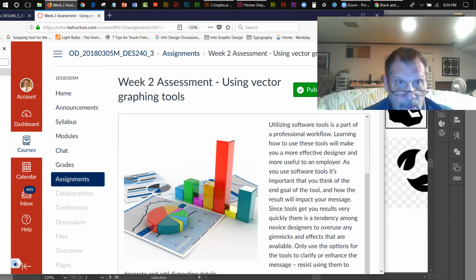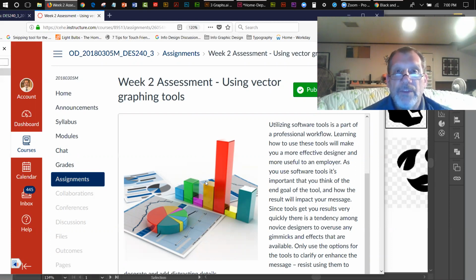The first week and last night, I spoke about Adobe Illustrator and how you should get used to working with Adobe Illustrator. Last week, a number of you did your graphic chart using some of the tools that were available week one, which I don't have a real big problem with.